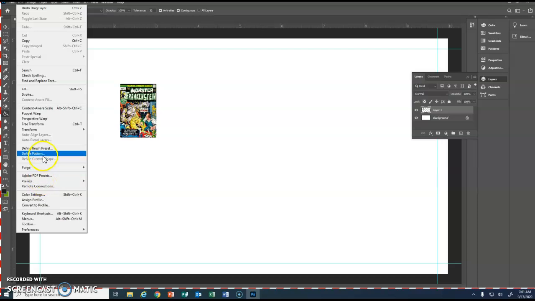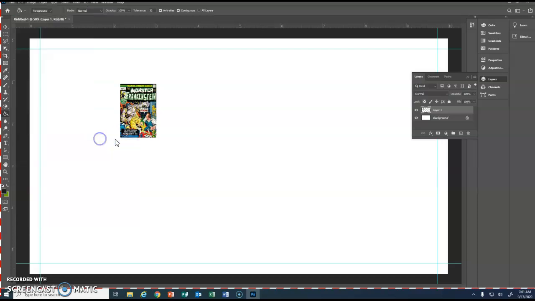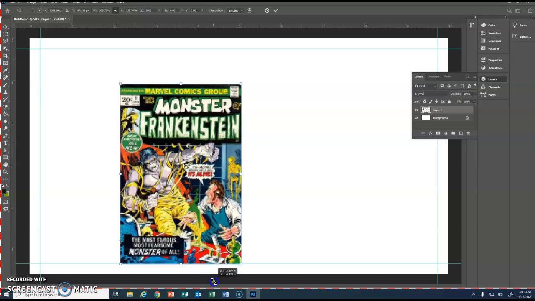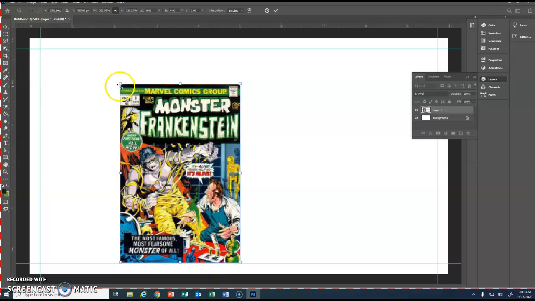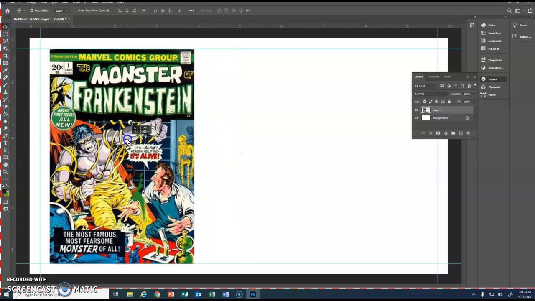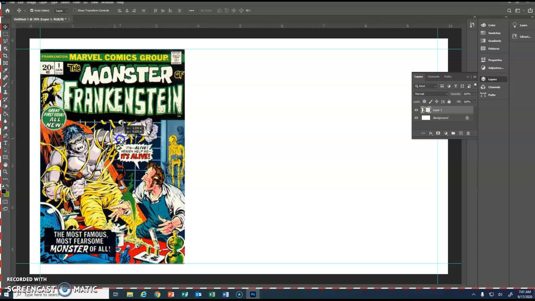Resize it. Make sure it's locked. And the alignment is more vertical than horizontal. So I want you to place that up against your guidelines and center it.